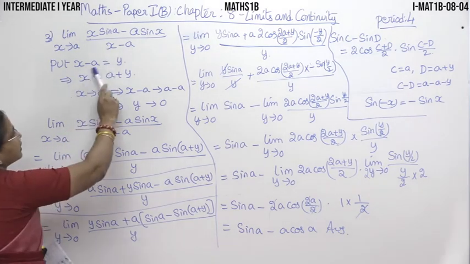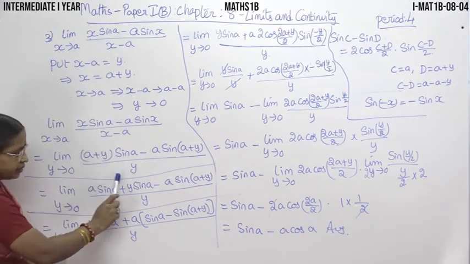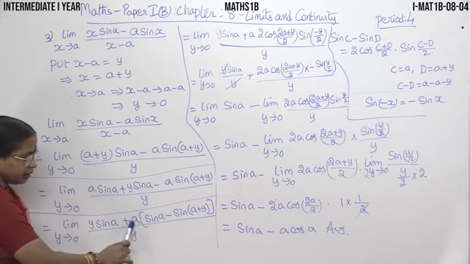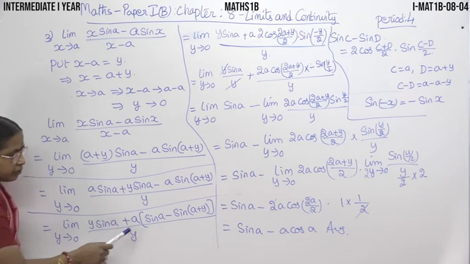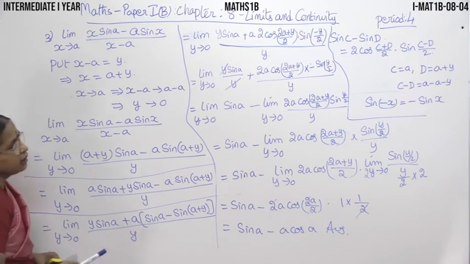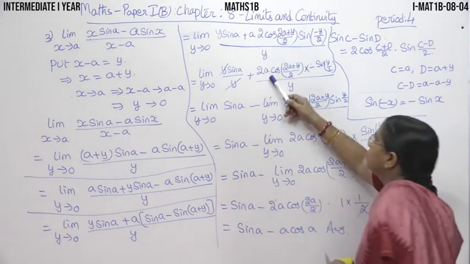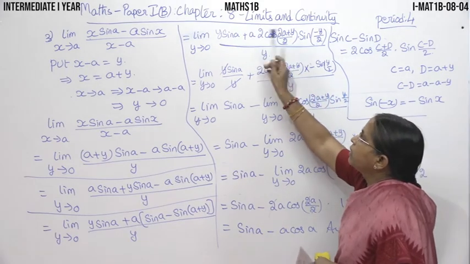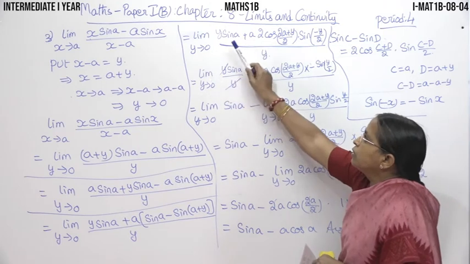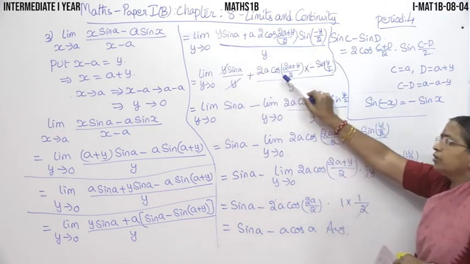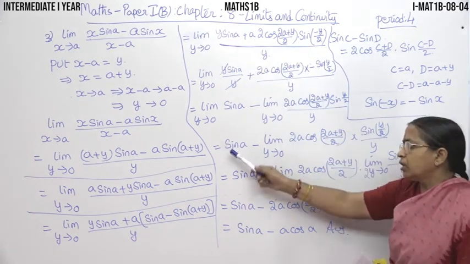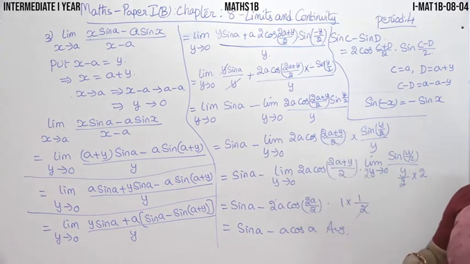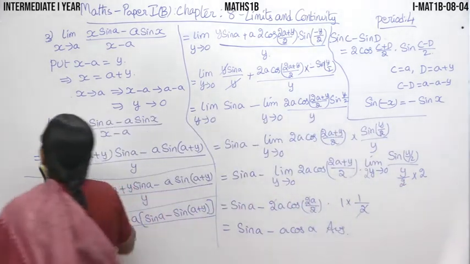This problem is very important and very simple also. So put x minus a as equal to y. Then write everything in terms of y. And then you will have a common factor. Take it and use the trigonometry formula sin c minus sin d, so 2 cos (c plus d) by 2 and all. Now split. Separately you divide by y because these are two terms, so limit of f of x plus limit of g of x like that. So here y got cancelled and here you write in the standard form. Simplify. Okay.